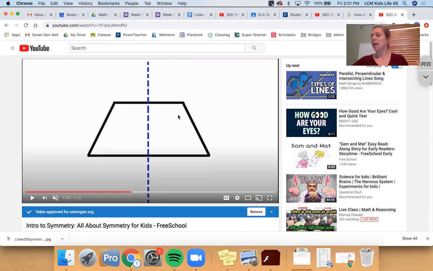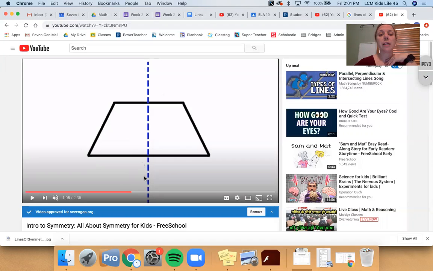So in other words, if I have this piece of paper, there's one line of symmetry that if I fold it in half this way, right, fold it in half. When I open it, it's the same on both sides, right?